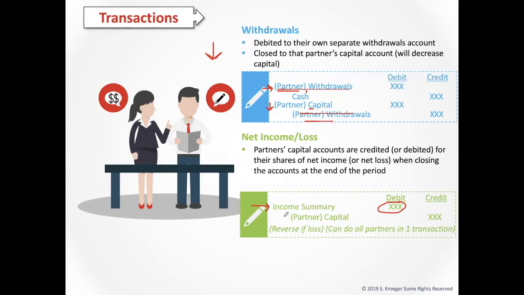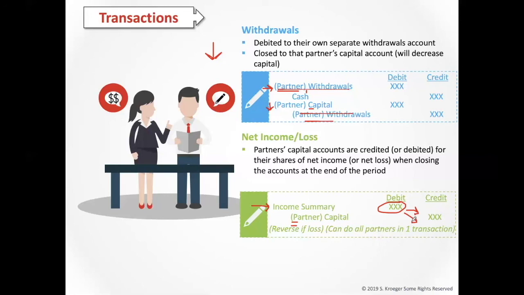You would list partner 1, then the next partner underneath, and then the next one. We would do this all in one entry. I only have one partner's capital account here, but you would list them all, and you would divide this income between all of the different partners that you're listing here.